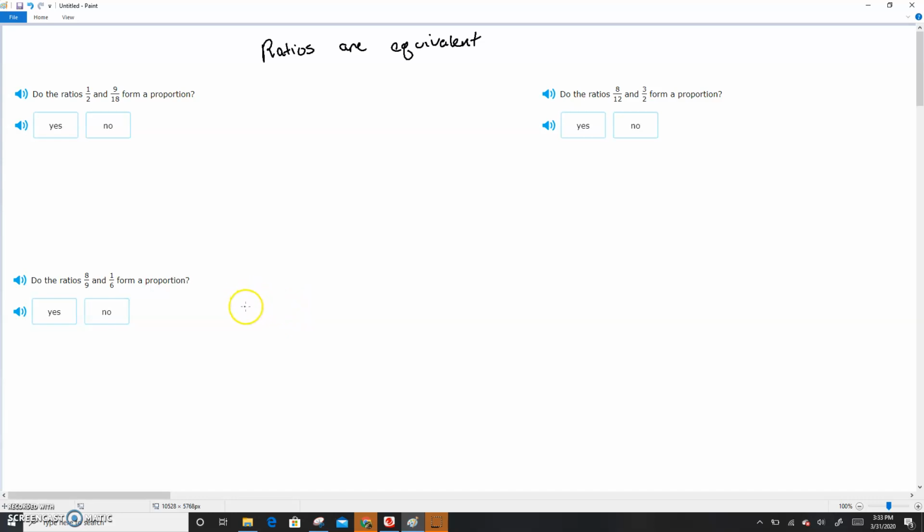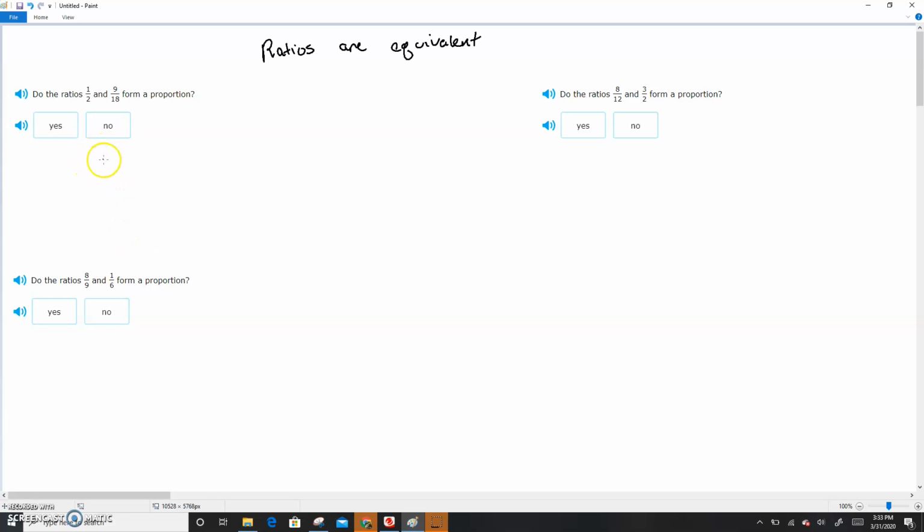Now, there's a lot of different ways we can go about determining whether two ratios are equivalent. We can find a common denominator. Those of you from Texas and Butler will know, Mr. F is really big on solving the division problem. So any fraction is just a division problem we haven't solved yet. But the way we're going to talk about today is by creating a table. So let's take a look at this first problem here.